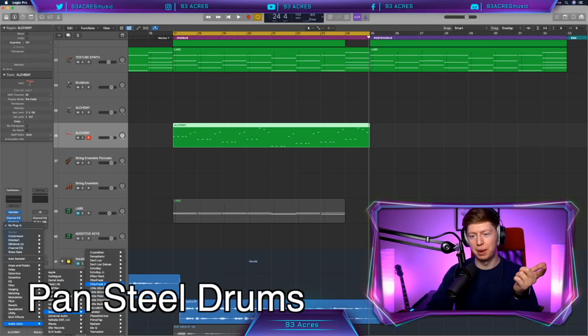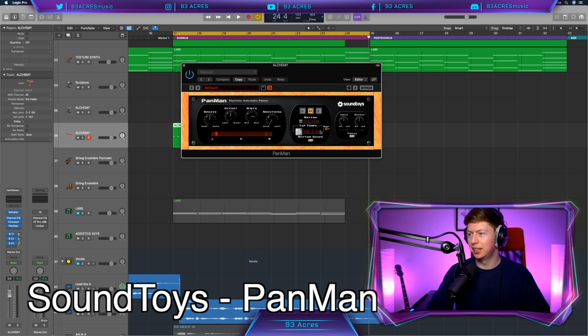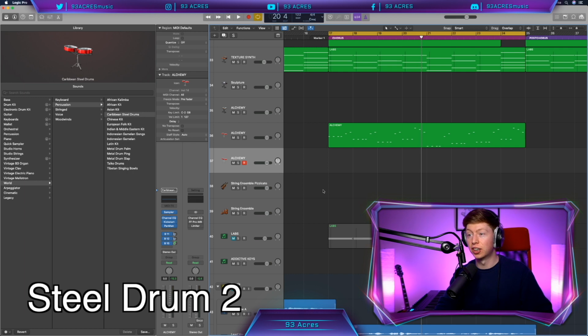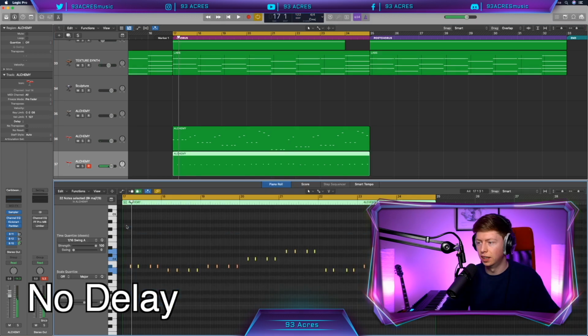I also want to put Pan Man on this fella because that's just so much fun. Caribbean steel drums, walking around the head. So if we click this button here, we'll click on rhythm step, go with the tempo, nice and smooth. So it's just like another harmony note, but it's a cha-cha. It's kind of like soca, is it? Yeah, the 16th on the lower note doesn't work, so let's get rid of that.